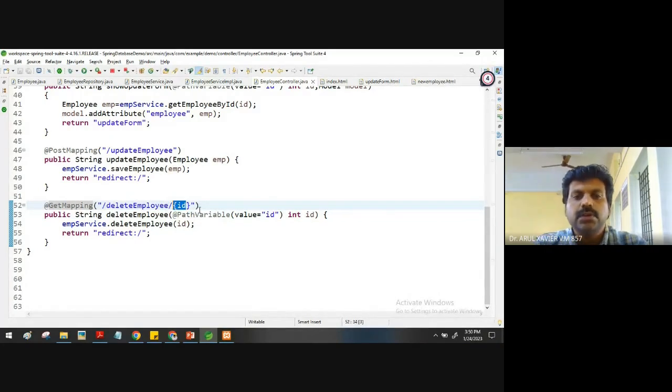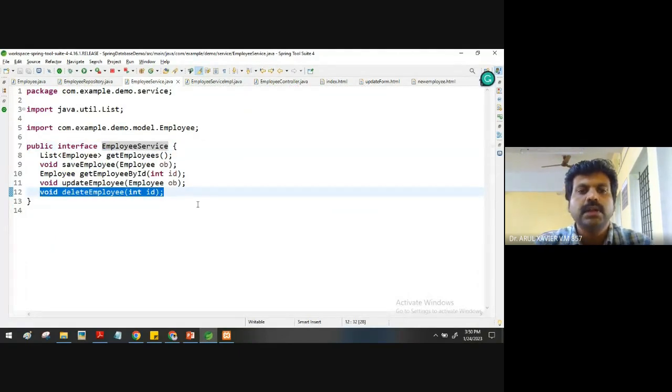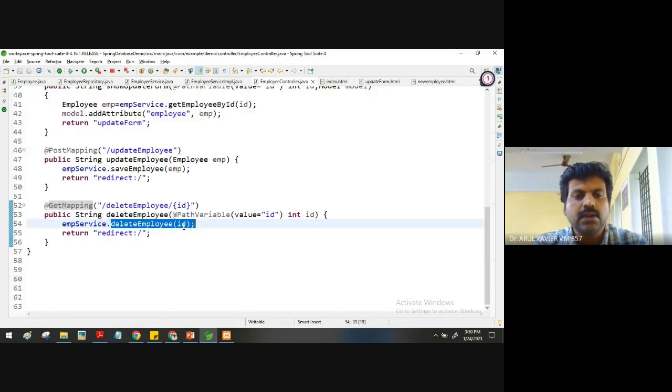Got it? So now once you get the ID, we can call the delete employee function from the employee service. In the employee service, we have a function, right? Hope you can remember, hope you can understand, we are accessing these functions only. For the delete employee function, we have to pass the ID. So that function we are calling here, EMB service dot delete employee, pass the ID.